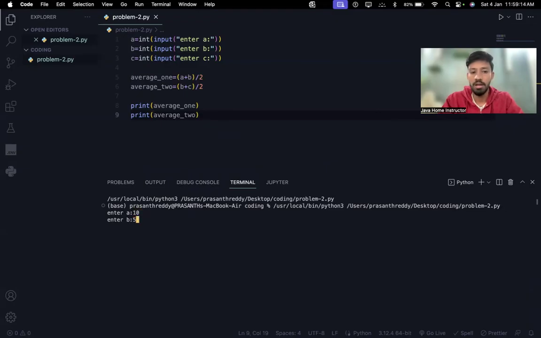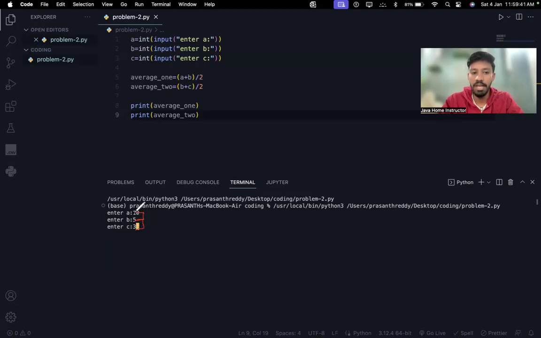So we are given 10 and 5, then we have to give what? Then let's give the value 3. Here we go. So before going to see the averages, just simply calculate by yourself. Pause here, calculate, guess the output, and match it with the actual output we are getting inside this console. Okay. See, right now we gave three numbers, 10, 5, and 3.